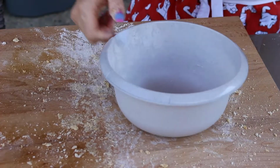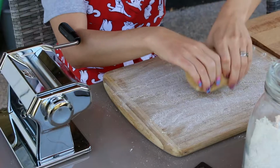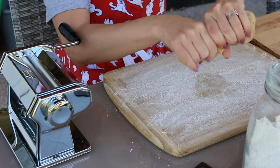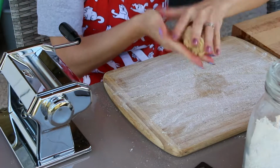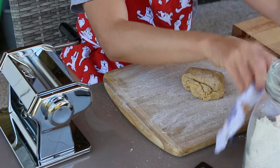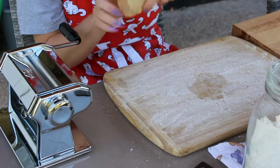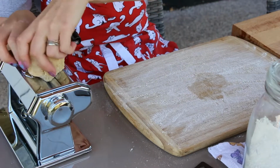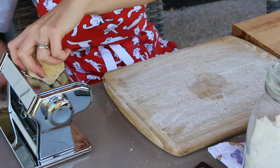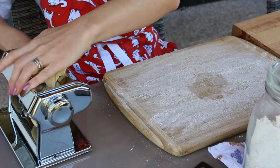Then we'll place it into a plastic bowl that will make it easier when we separate it, in order for it not to dry out. We separate it in order not to get a kilometer-long piece of lasagna, and we will start working it through the machine. This means placing it into the machine, working it through, folding it, putting it through again until it gets nice and smooth. This will take approximately an eternity.